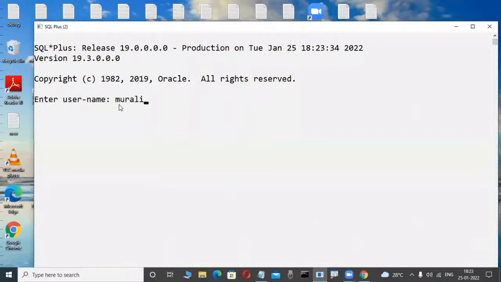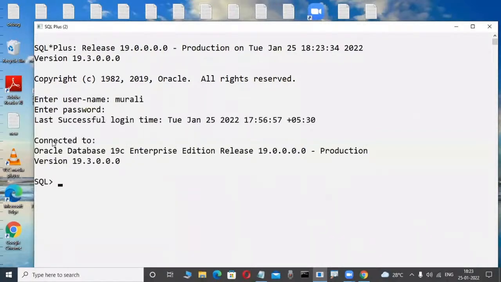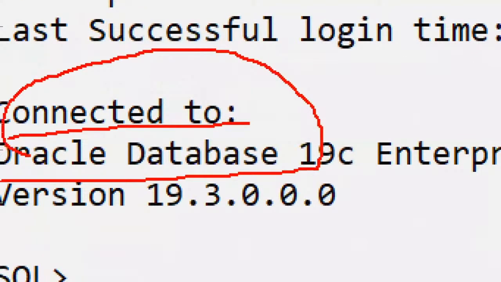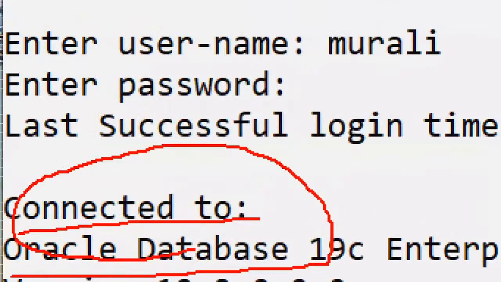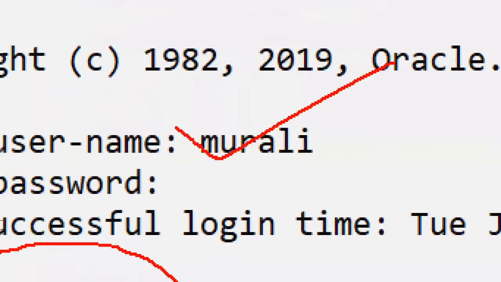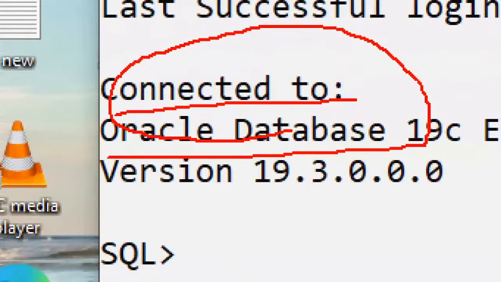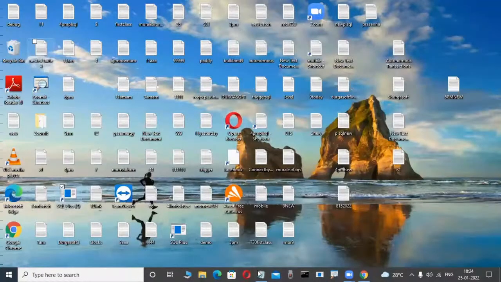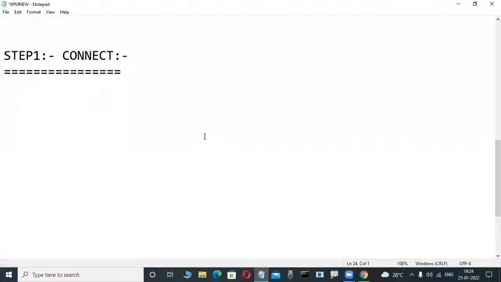Suppose I am a user, Murali is a user. For example, in the future, all the things about users you will be familiar with. This user is connected to the Oracle database. This is a server. But how are these users connected to this database? By using this interface, that is the SQL Plus client tool, one of the tools. Other tools are also there; for knowledge purposes only, Oracle Corporation gives a beautiful diagram through which we are explaining. But the SQL Plus tool, you are not required to install.